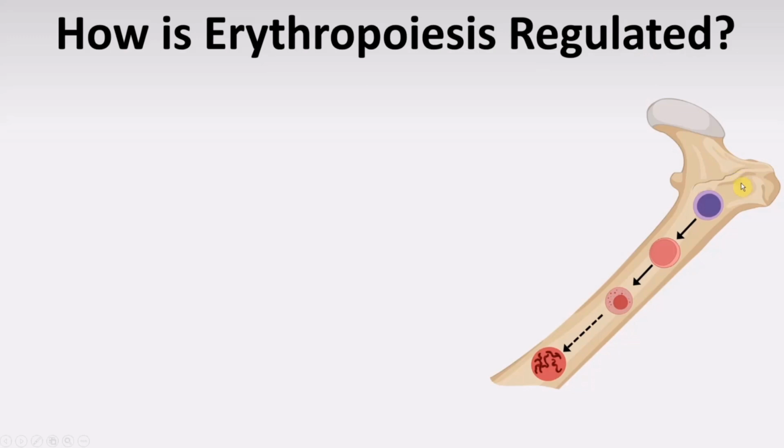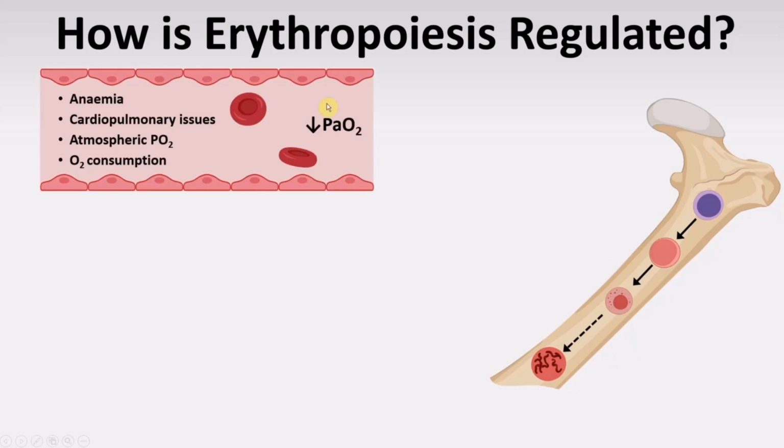So you have learned that erythropoiesis takes place in the bone marrow, and for erythropoiesis to be kick-started, it needs the synthesis of EPO, or erythropoietin, right? And one of the main factors that stimulate the production of EPO is fluctuations in the partial oxygen pressure in the circulation. So arterial partial oxygen pressure can be affected by multiple factors, and all these factors will affect the eventual synthesis of erythropoietin as well as the erythropoiesis process.